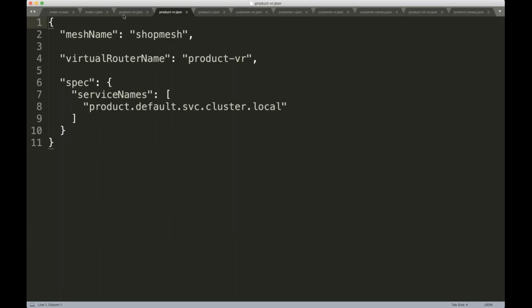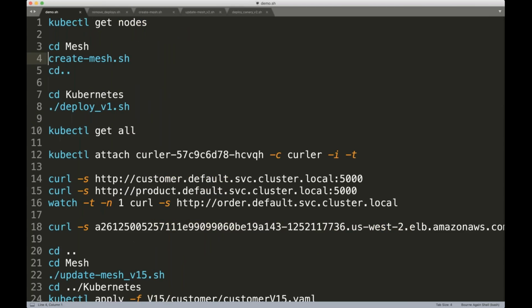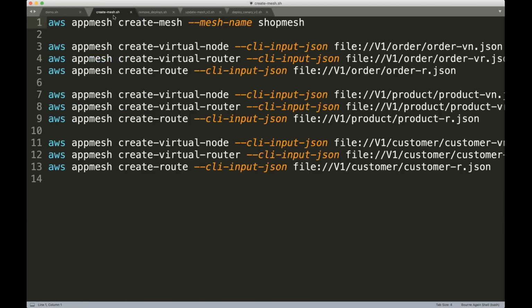So basically, I have automated all of this through a script. There are multiple commands that we need to run. So instead of actually running one command after the other, I have simplified. If you really want to see what it takes to create, this is the script. Basically, we first create the mesh called shop mesh. Then we define the entities representing order virtual node, virtual router, and the routes.